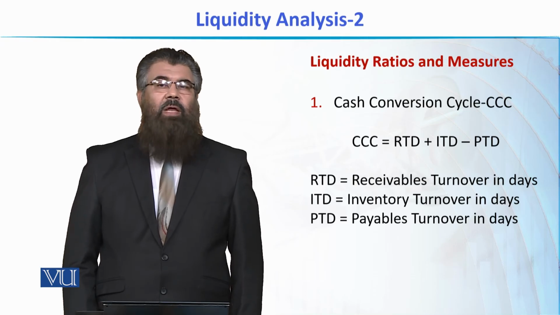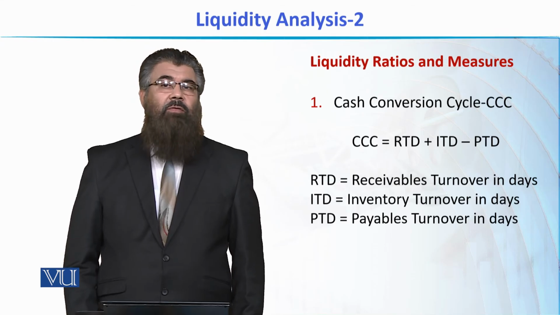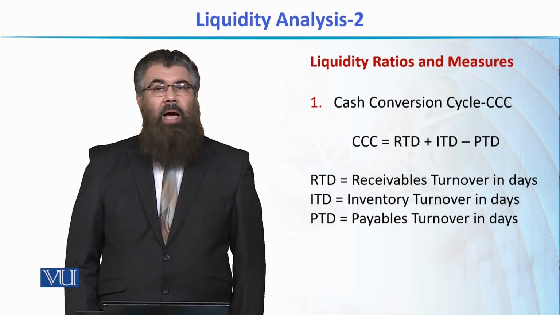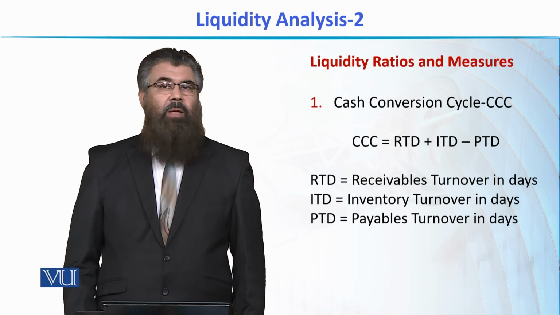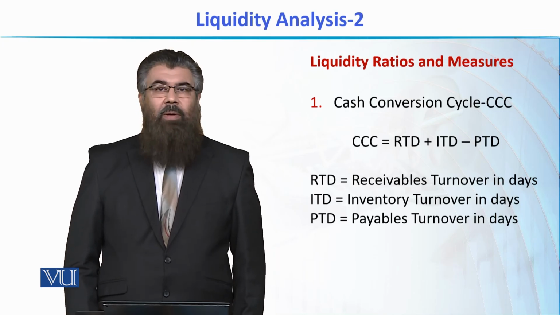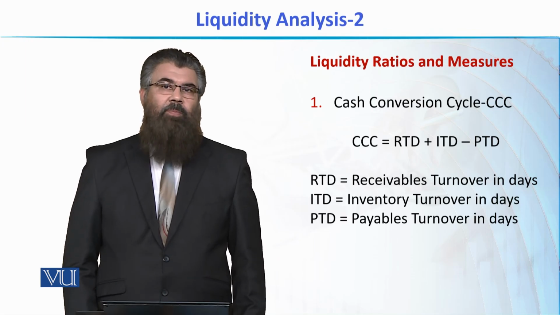Similarly, when we buy inventory and stock, we actually block our money for a certain period of time, जब तक वो इन्वेंट्री बिक नहीं जाती, कैश में कन्वर्ट नहीं होती. Similarly, when we buy something from our creditors, तो उनका पैसा हम अपने पास कुछ अरसे के लिए ब्लॉक करते हैं. So cash conversion cycle is a measure basically in which we see in how many days we actually realize cash from the operations.